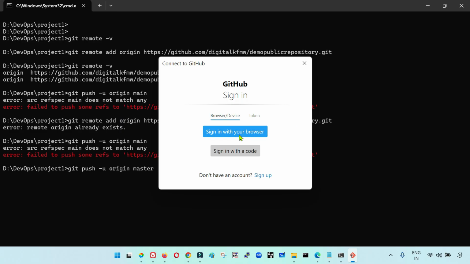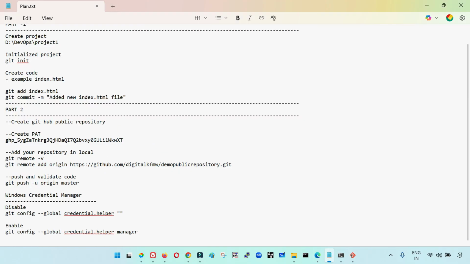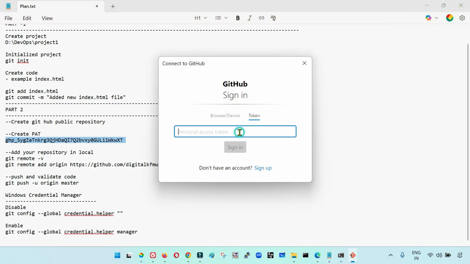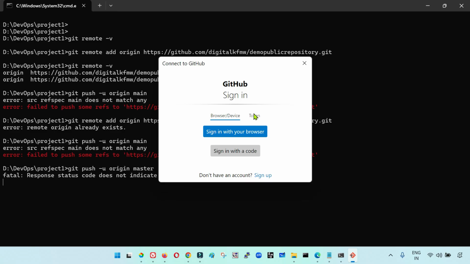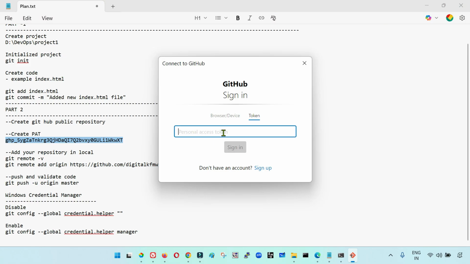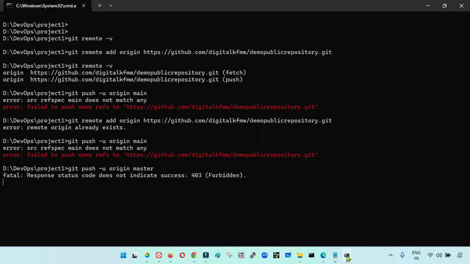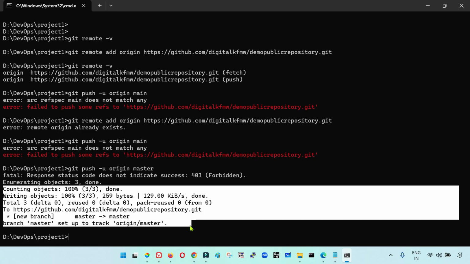And this browser login, if you click on this one, it will take you to the browser. You can log in with your Git repository with the username and password, and you will also be able to push the code here. So we'll click on token, and then we can specify the token that we have generated here. Okay. So once I click here, it is going to sign in. It is not authenticated. Let me try again. That token. Okay. So now you can see the code has been pushed to the repository, right?